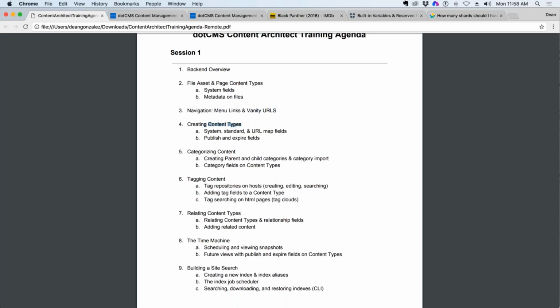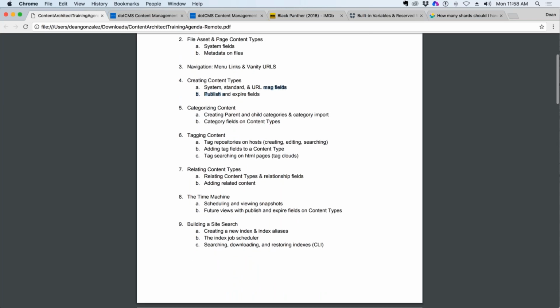We did brand new content types. We did our URL map, but we haven't dynamically used it yet. We did publish and expire fields and showed how you can use those in the time machine. We created new categories and used the genre category on our movie content. We added a tag field and showed how tags are more for content publishers to manage, but there is a main tag and category manager, so you can import categories and remove tags if you edit them.